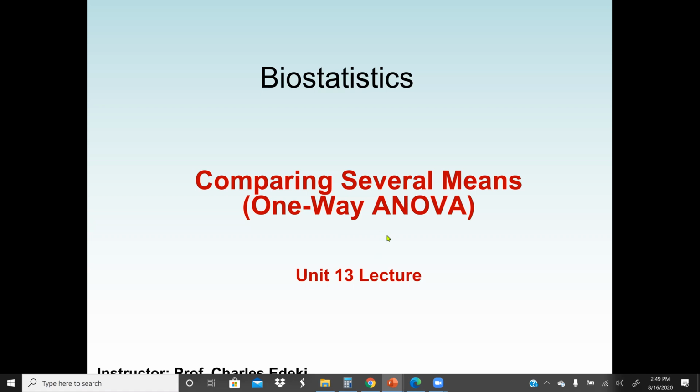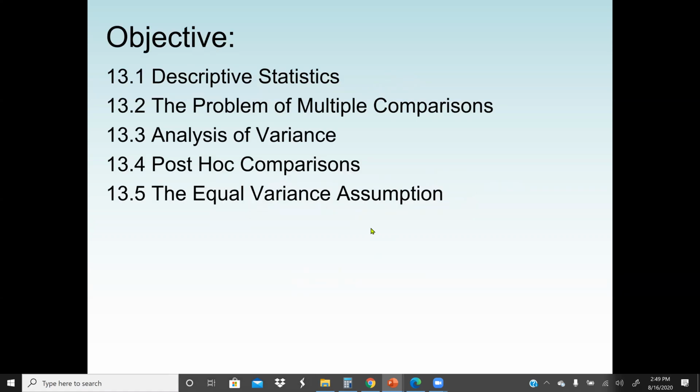There are other techniques that we can use when we have more than two groups. In these lectures, we're going to learn the concept of descriptive statistics. For example, when we want to do data analysis, the first thing we may do is exploratory data analysis, which is trying to understand our data. So we may find the mean, median, mode, variance to see how the data varies, the positions of the data, finding the quartiles. Here we're going to cover a few descriptive statistics concepts.